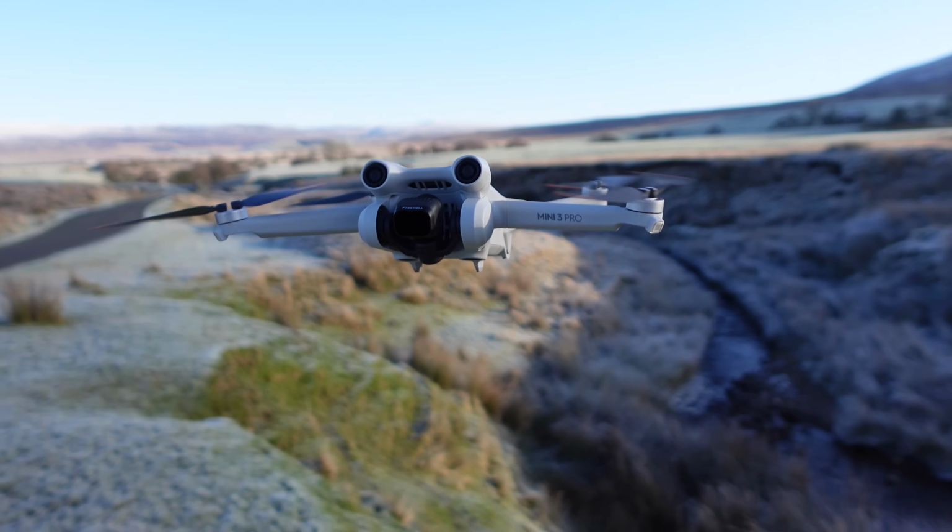Now I'm going to show you how to do this manually. And you can do this basically in any location. It doesn't have to be some spectacular location. It's just practicing this shot and getting better and better and better with some editing help. Let's show you how to set it up.